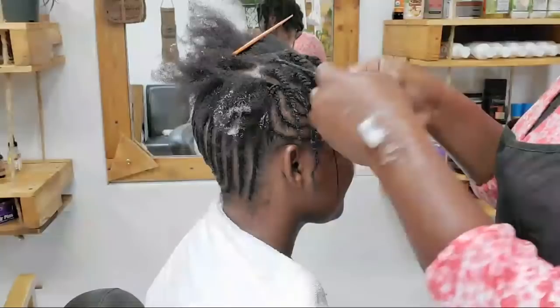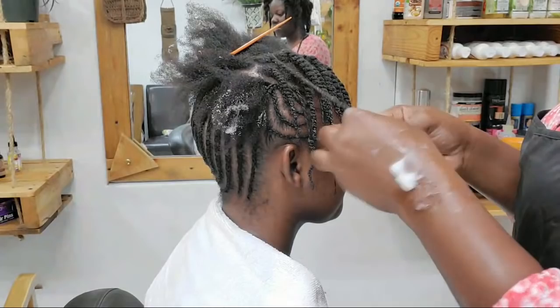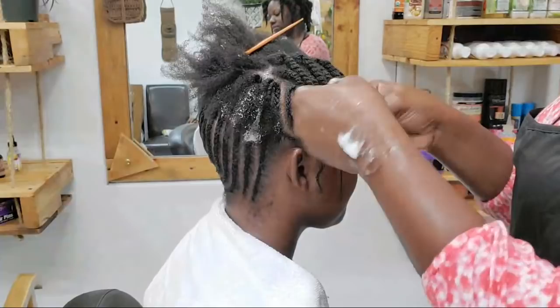I'm twisting in this direction, so I'm going this way. So I twist to my right. But the direction doesn't really matter to me, because I used to twist the other direction as well.